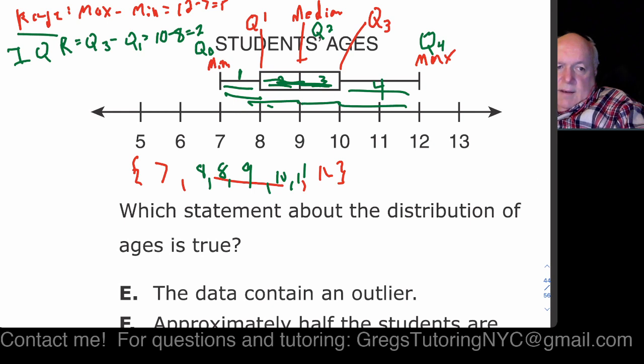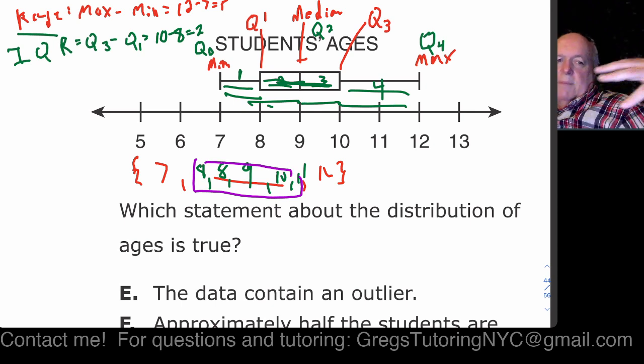8 to 10, whoops, that didn't work. 8 to 10 is going to be these 4 numbers here. All right, that represents 50% of the data, not divided by 2, 50% of the distribution of the data. Okay, which means if we look at 8, it means 25% of the numbers are less than 8 and 25% are greater than 10. All right, and then we can say half.